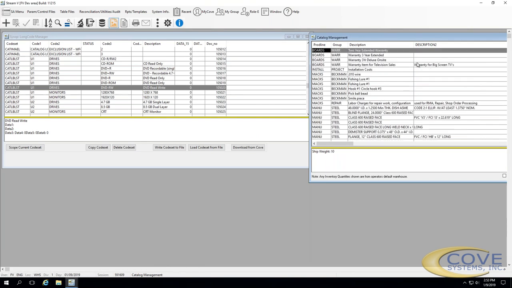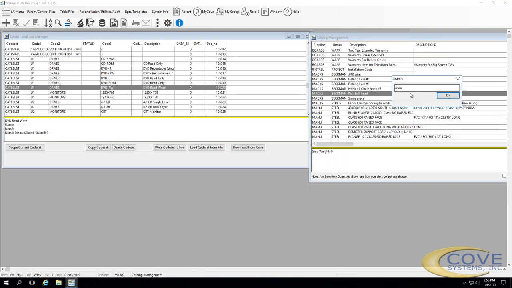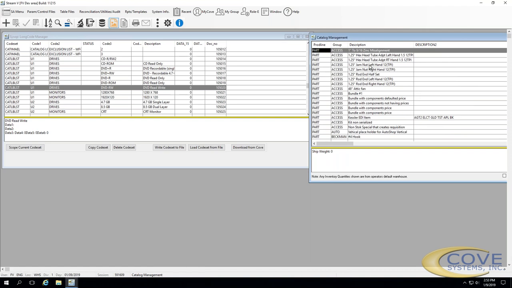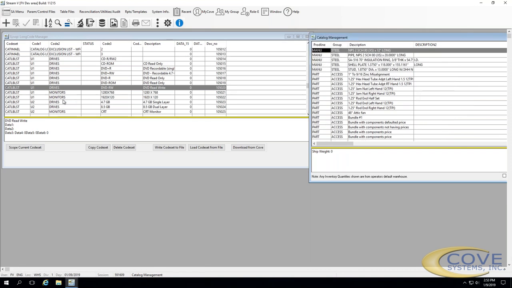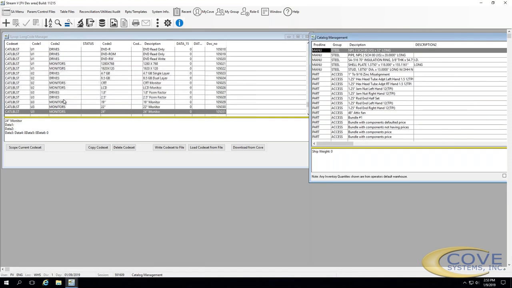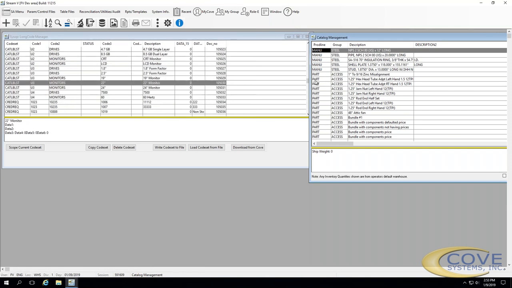Nope, I don't have drives. Let me see if I have monitors. Yeah, okay. We just have to use an example here.